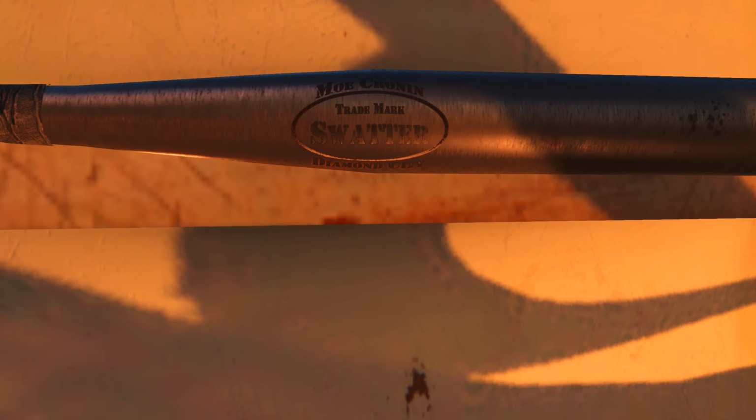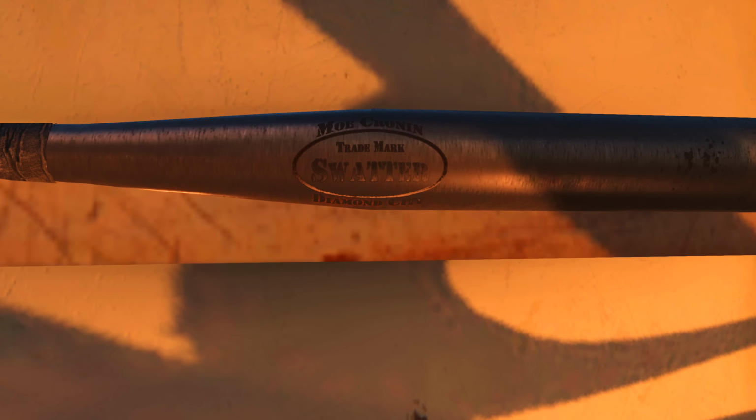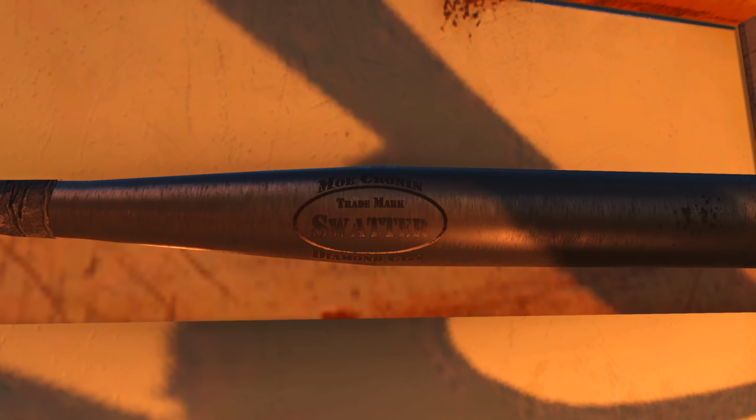And before we get into using the weapon, there is something visual we should look at. The Rockville Slugger, along with any baseball bat purchased from Mo Cronin, will be stamped with his special brand. Mo Cronin, trademark swatter, Diamond City. So that is something to take note of if you so wish.